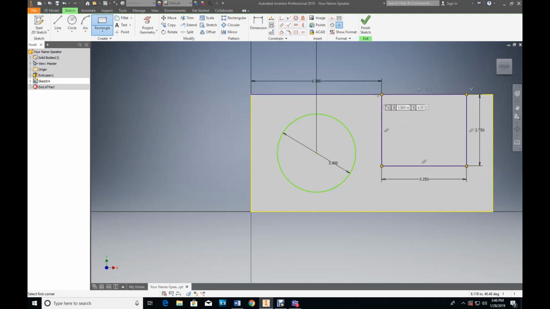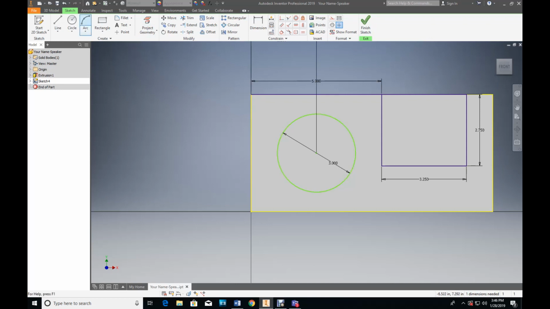So now we have a completed rectangle and a completed circle and our construction line here. So now if you escape from the keyboard and you click on your construction line, you can actually delete that, get rid of your construction line. The next thing that we want to do is connect the box that our cell phone is going to sit in with the speaker here, the cone that we're going to create.